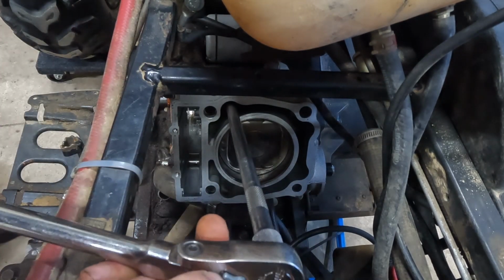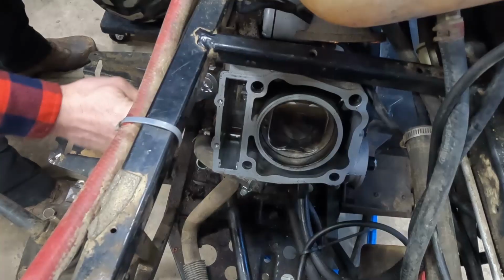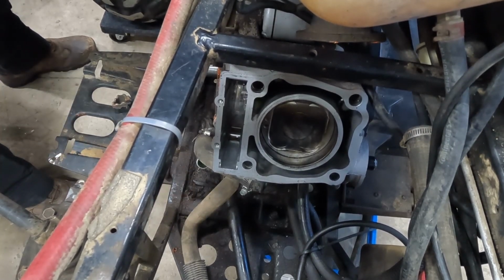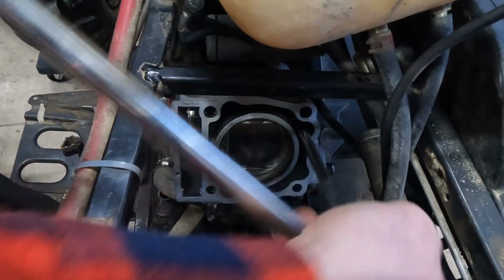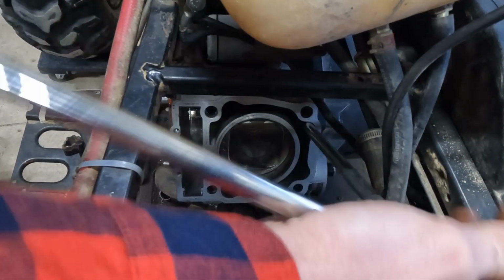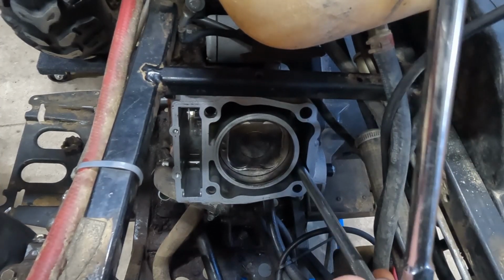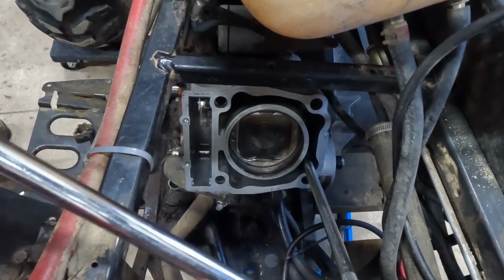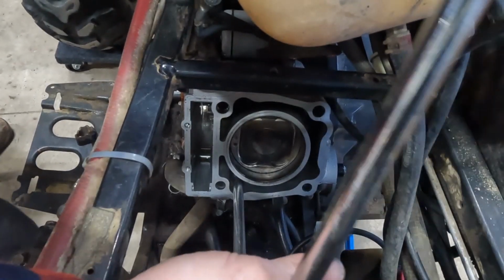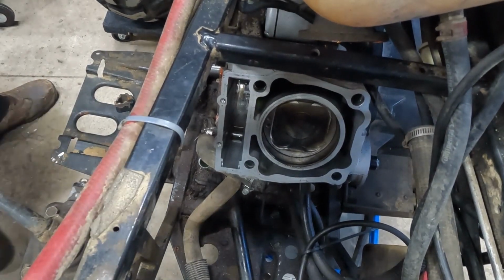Last guy, he tightened those up, so we'll give him that. Give ourselves a little more leverage. Oh yeah. One loose. Tell me that one's already loose. Nope. Okay. Two loose. Oh yeah. Three loose. Four loose. Oh, sorry. Bumped you guys there. My bad.